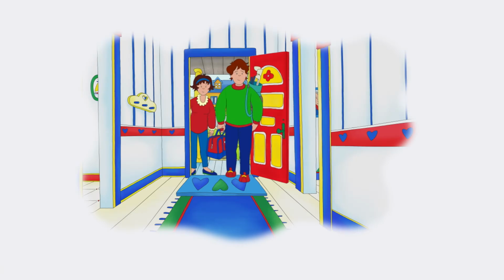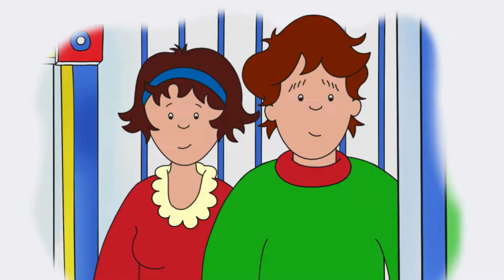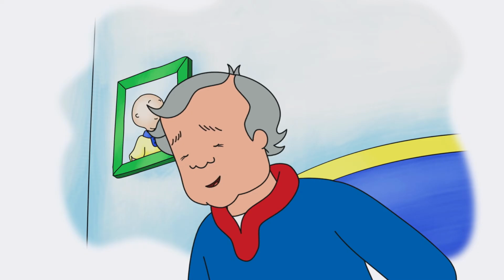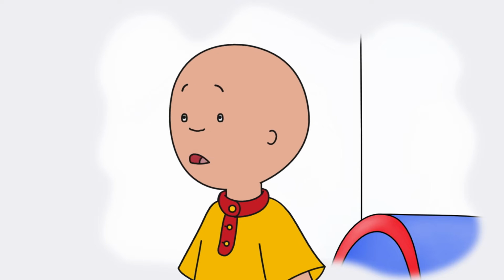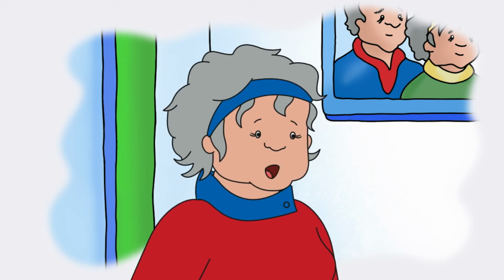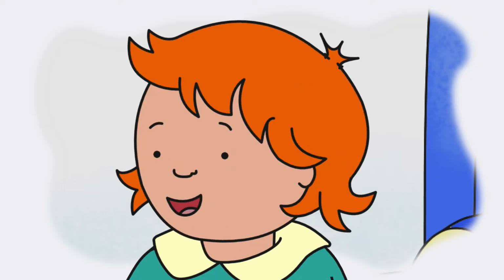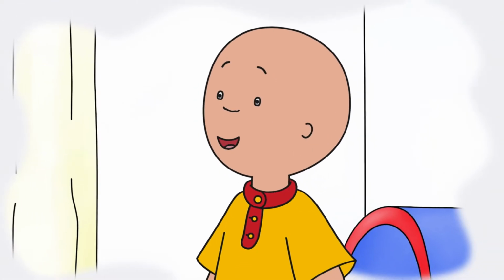We're home! Hi! Did you have a nice trip? We sure did. What's happening over here? Mommy! Daddy! We've decided it's okay to do things differently, like sitting upside down. Ooh, that's right. But I think sitting right side up is still my favorite. Do Grandma and Grandpa have to go now? Gamma Gamma, no go! I think we can stay a bit longer. Yay! Now, who wants grilled cheese sandwiches? With carrots. Me! Me too! Caillou and Rosie realize that doing things differently can be just as much fun.